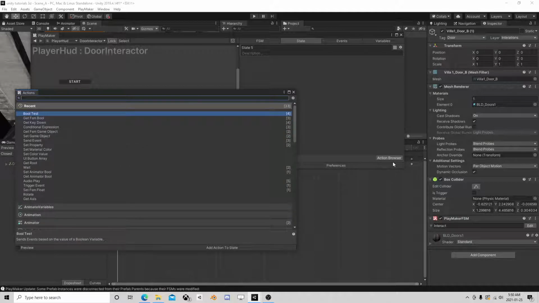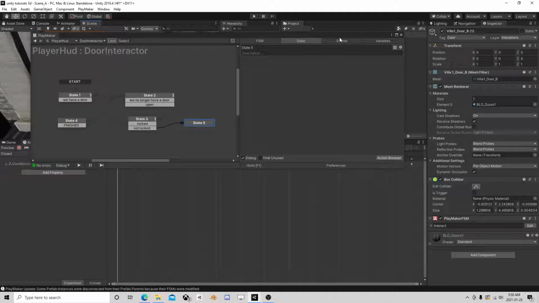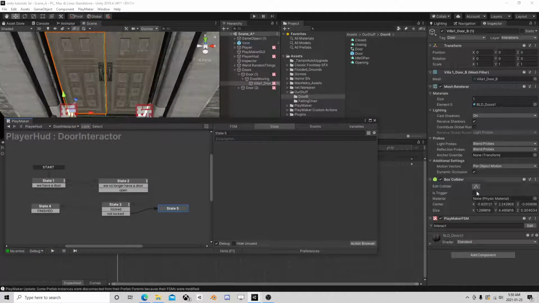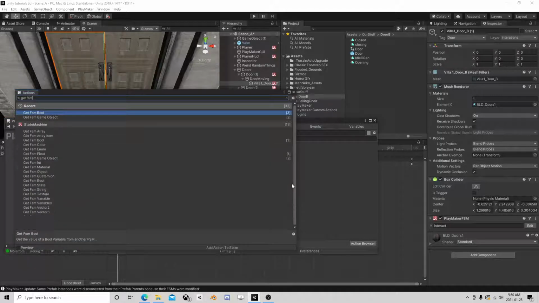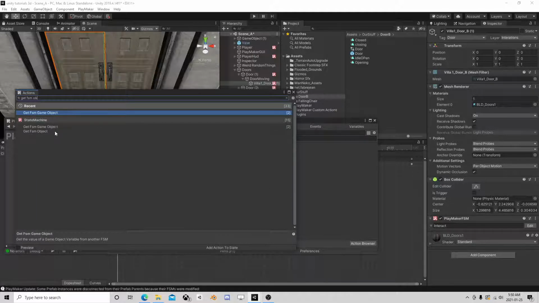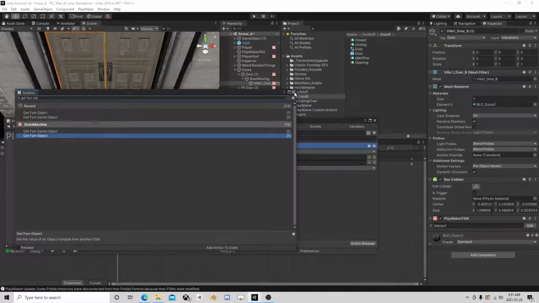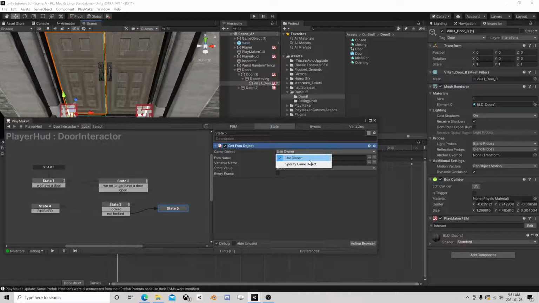We want to get what this guy has as a variable of an animator, so we need to get FSM object. Now a game object, just object, big difference.